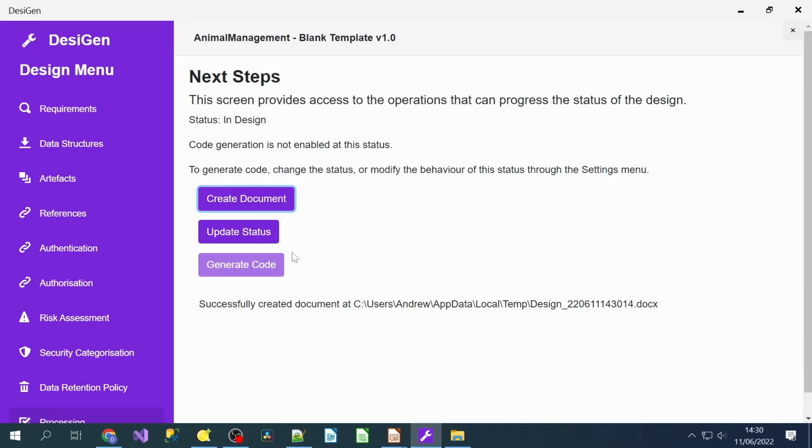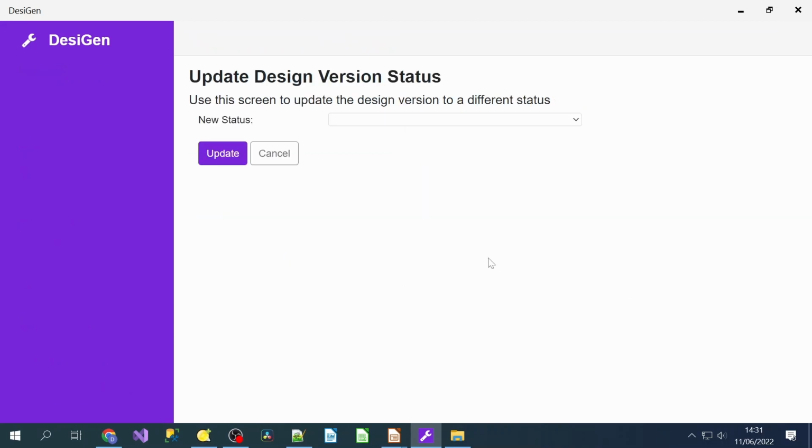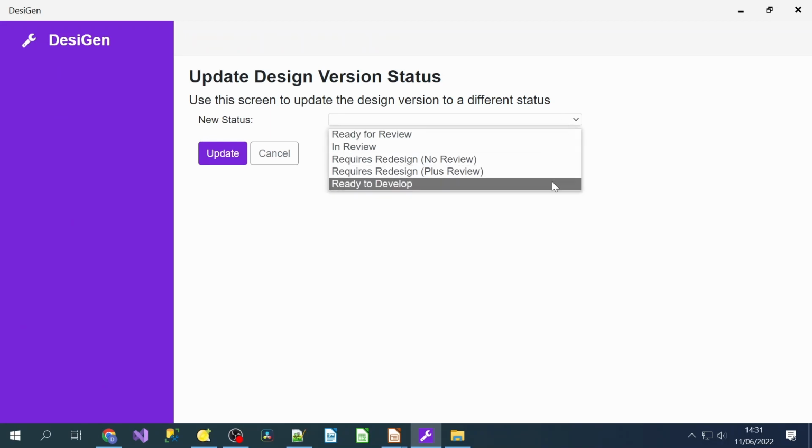So this is at a status which does not currently allow me to do code generation, as it says here. Code generation is not enabled at this status. Now again, all the status stuff you can configure as part of the application. So if you want to be ready to do code generation from the outset without even thinking about it, you can edit the statuses that already exist and say, when it's at this status, just let me do code generation. I haven't done that. What I've done is I've left it in the default, and that's to show you that it is possible to have a little workflow here if you need it.